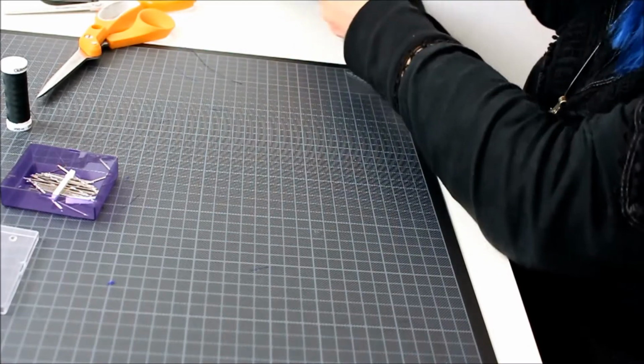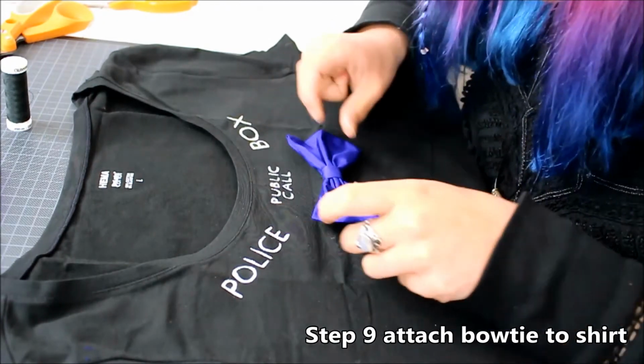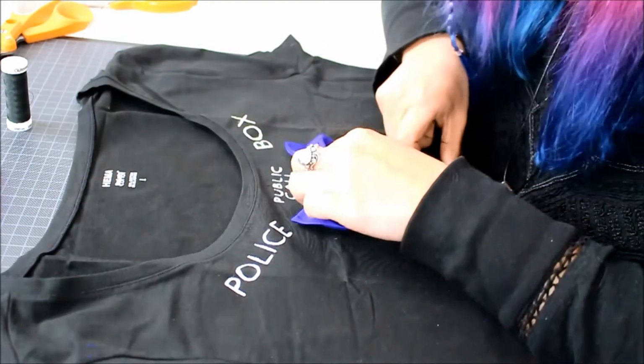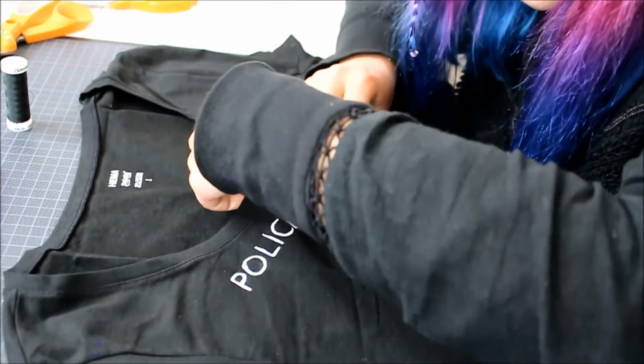Now, back to our shirt. And you can make as many as you want, of course. You can cover the entire thing with bow ties, but I'm just going to show you how I did it on my costume, which is I placed it in the center under the pubic hole box. I've just left the thread on because I'm going to use the same thread to stitch it on.